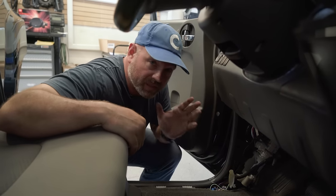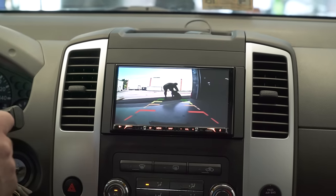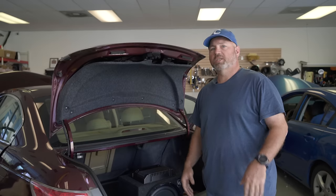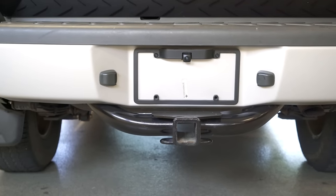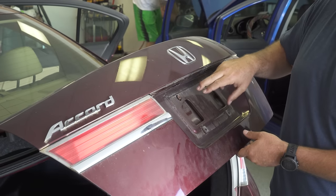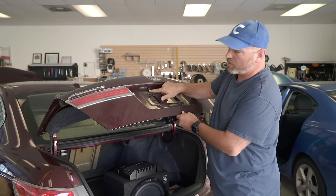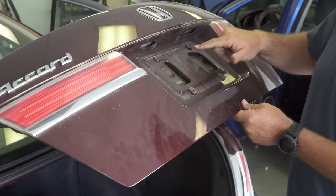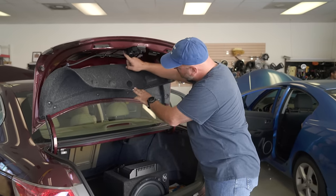That pretty much covers the specifics of installing the backup camera. We're going to get Barry and Jesse to finish installing the stereo, put these panels back together, put the radio back in, test everything, and take a look at how great this backup camera looks. Now, I thought it might be nice to look at what it would take to install a backup camera in a completely different type of car. Barry's is an SUV with a license plate under the bumper — pretty straightforward. But on a four-door sedan where the license plate goes on the trunk lid, you would take the license plate off and probably drill a hole, or you might find a channel or access point into the trunk from where the license plate lights are.